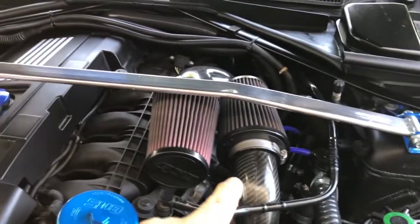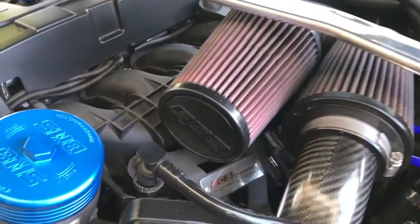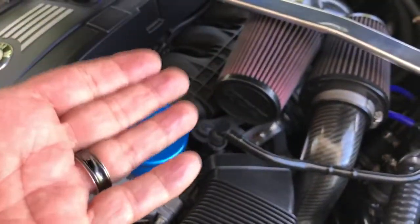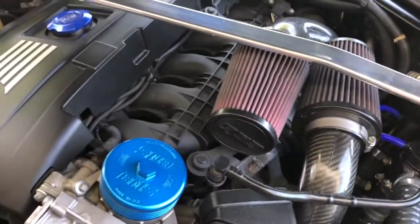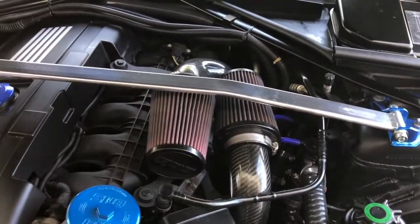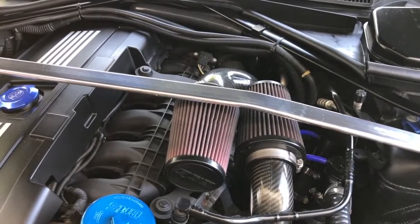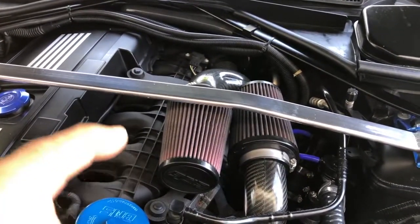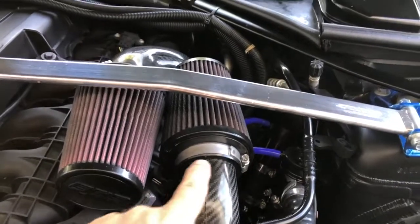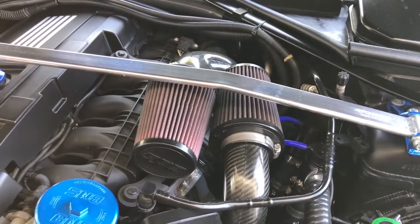Next to the charge pipe right here, you see the beautiful carbon fiber cold air intake system that I got from ECS Tuning — that is a Kolfesser Luff Technic, it says it down there on a nice plate. I chose this because of that bracket and plate that keeps the cones very rigid and off of the manifold. My only complaint is that I wish the cones were blue to match everything else. ECS doesn't make them in blue, so I'm going to have to MacGyver something. The aftermarket cones I've seen are three, three and a half, or four inch diameter, but mine are currently about two and a half inch. I do have a video on that — I'll link it up above.